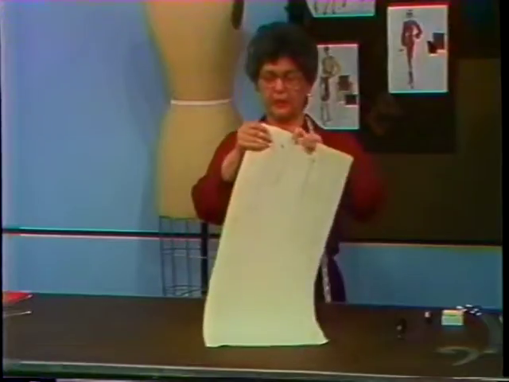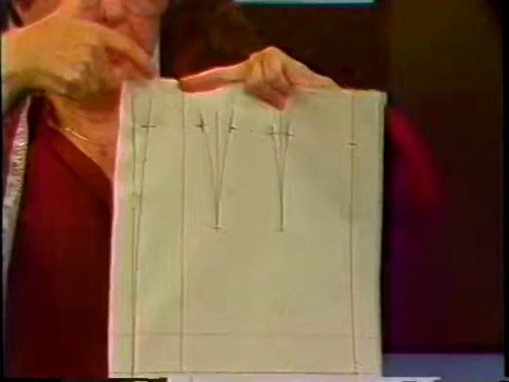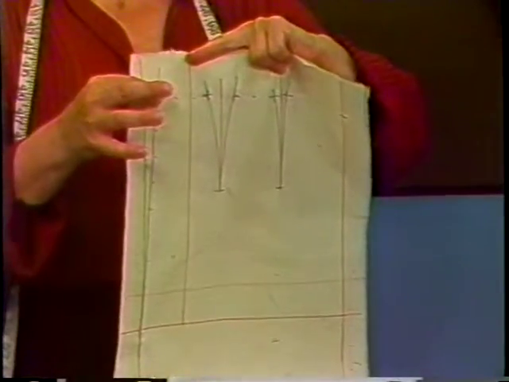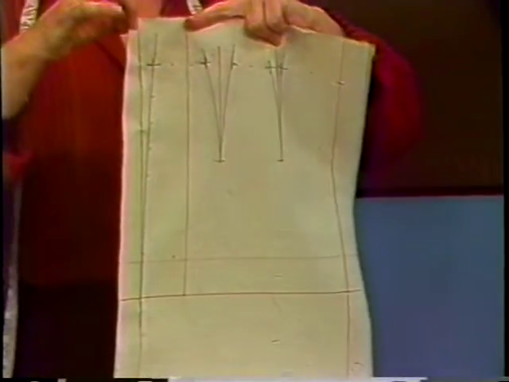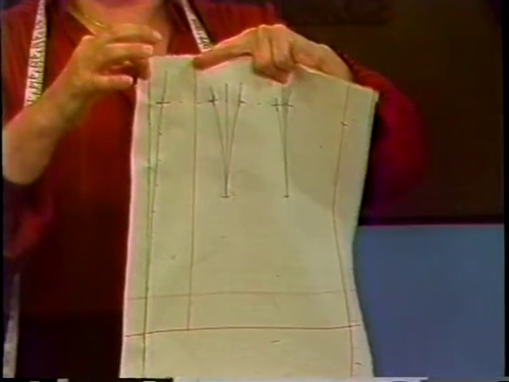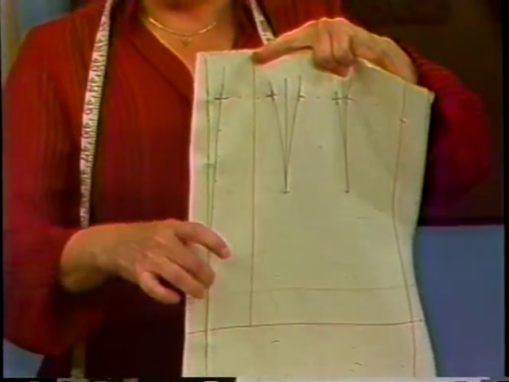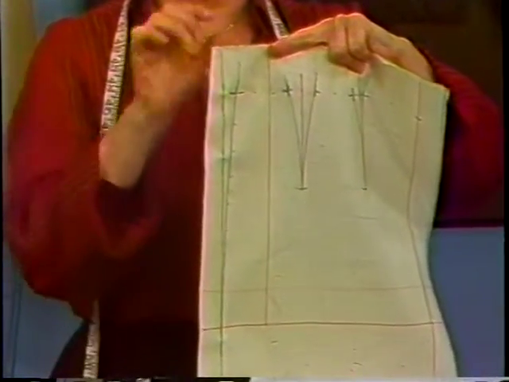Take note of the difference between the shape of the hip from the grain line at the hip up to the waistline compared to the continuation of the lengthwise grain coming up from the hip to the waistline. The side seam moves away from the lengthwise grain from the hip as you move to the waistline.